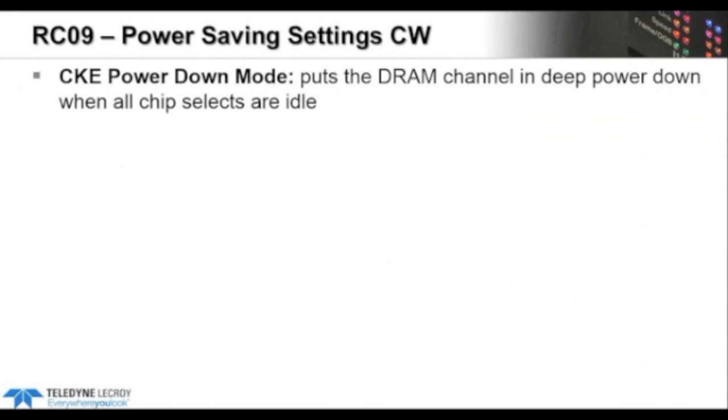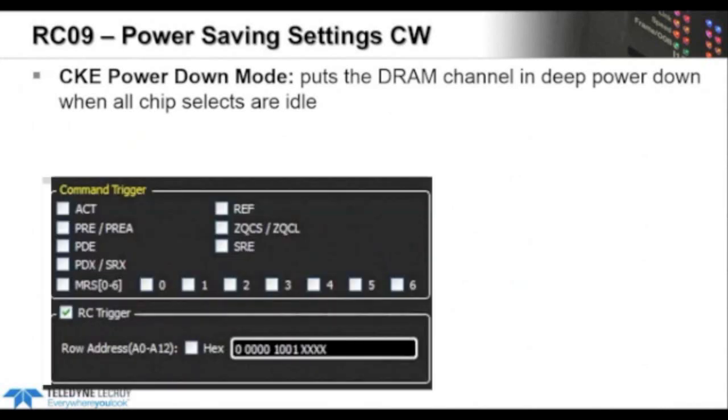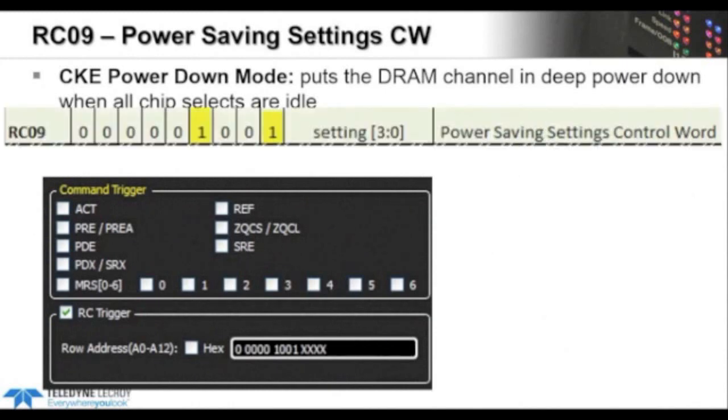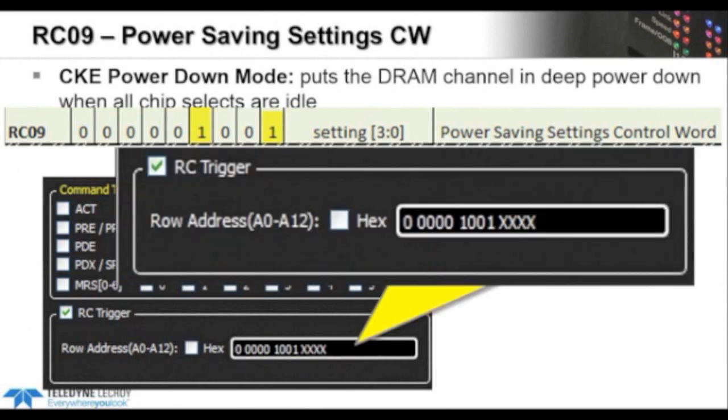But getting visibility to these register commands is one of the first steps in bringing up an RDIMM system. So say you're trying to debug a problem, getting the DIMM into a lower power state. Using the bus analyzer, it's possible to trigger on any standard command. So in this window, we're actually seeing the RC09 as it's defined in the spec. To verify that you're enabling the right bits, there's a built-in option to trigger on the RC, including the entire 12-bit address.